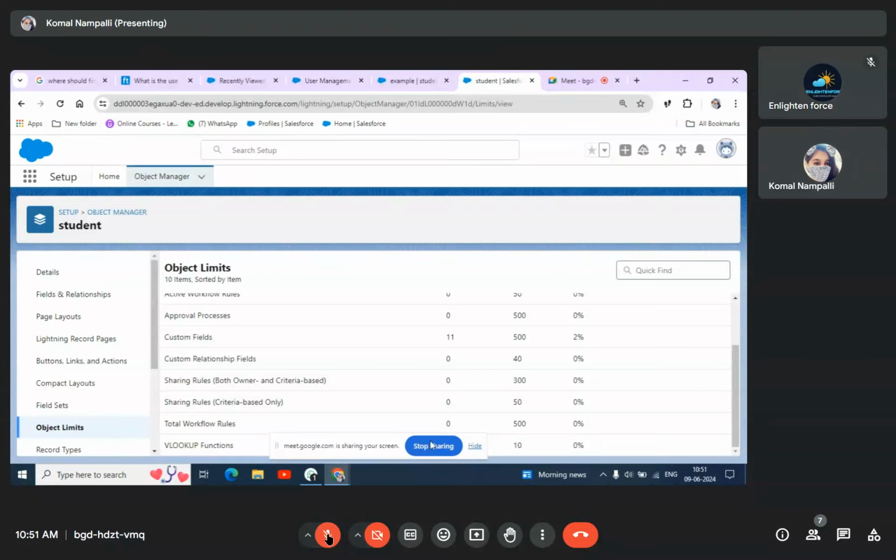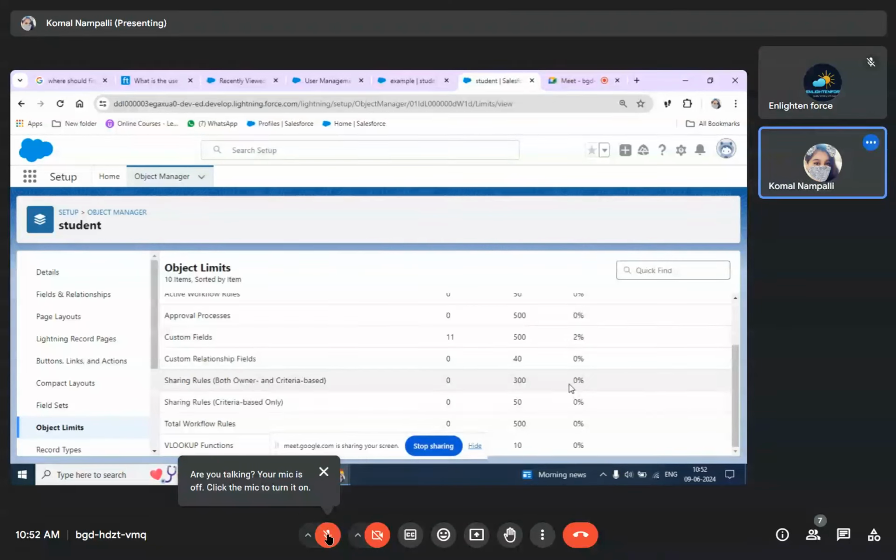Do you have any more questions? In the last sessions, like the first two sessions, in the first session, you had asked what is profile and permission set. Was that a part of the assignment? Not an assignment, just a question that I asked you to Google: profile and permission. I searched it. Profiles are used to restrict something. Permission sets allow you to get some extra permission. That is correct.